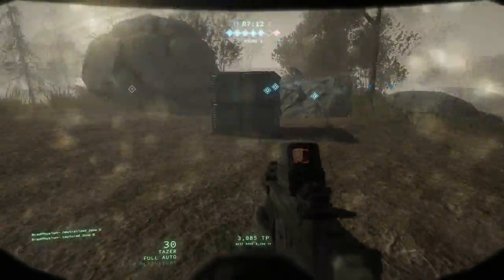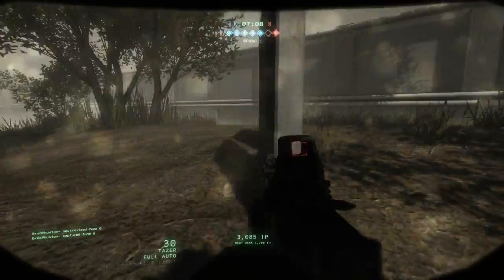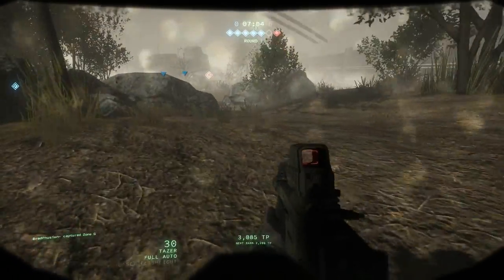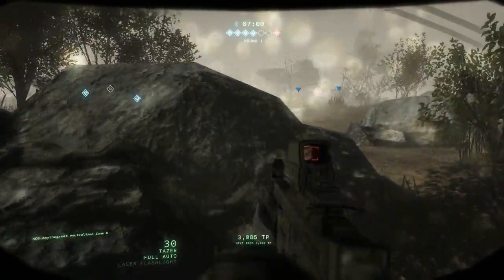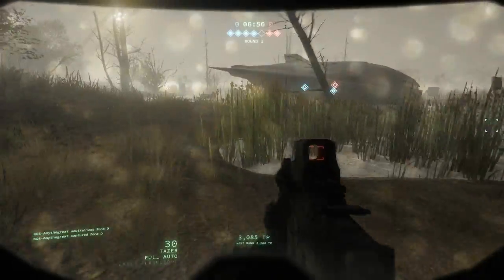Now there is a cover system, by the way. I can't really show you guys that right now. I'm not really near anything that I can cover into, but my weapon does go up if I am very close to a cover like so, and you can peek around corners and whatnot just using right click. And he is definitely neutralizing D, so we're gonna have to go over there to try and get him.